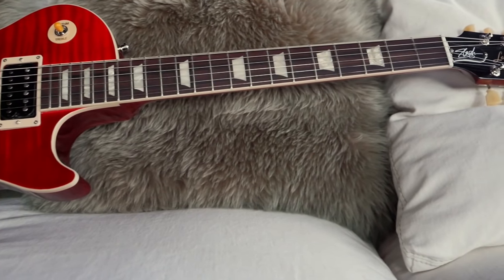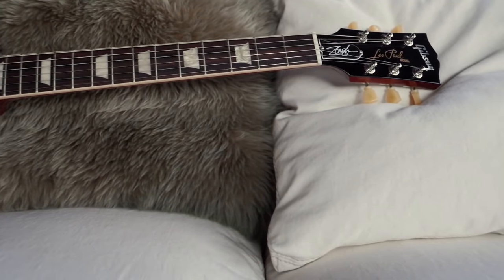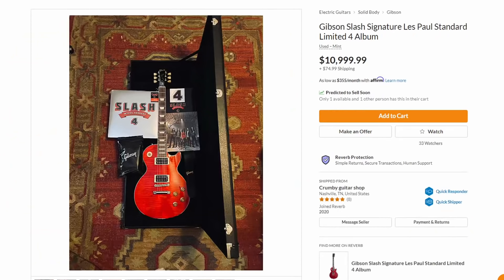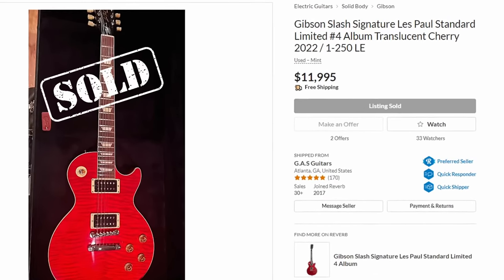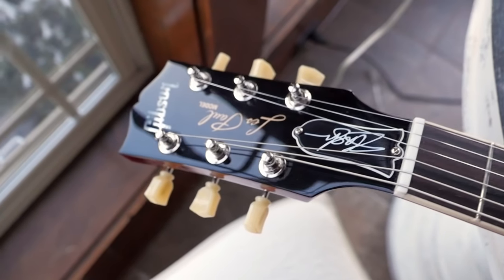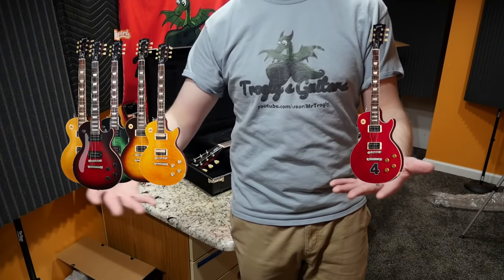And before you get upset with me for asking Gibson to raise prices, take a look at the resale market. I figured these would be about $5,000 to $6,000 guitars right away. However, I've been surprised. People have been listing them at $10,000. I've seen one at $20,000. However, there are actually completed documented sales at $7,300, $7,500, $6,295, and even one at almost $12,000. Now that's just the final asking prices. Not necessarily what they got, but yeah. Fantastic instant investment.